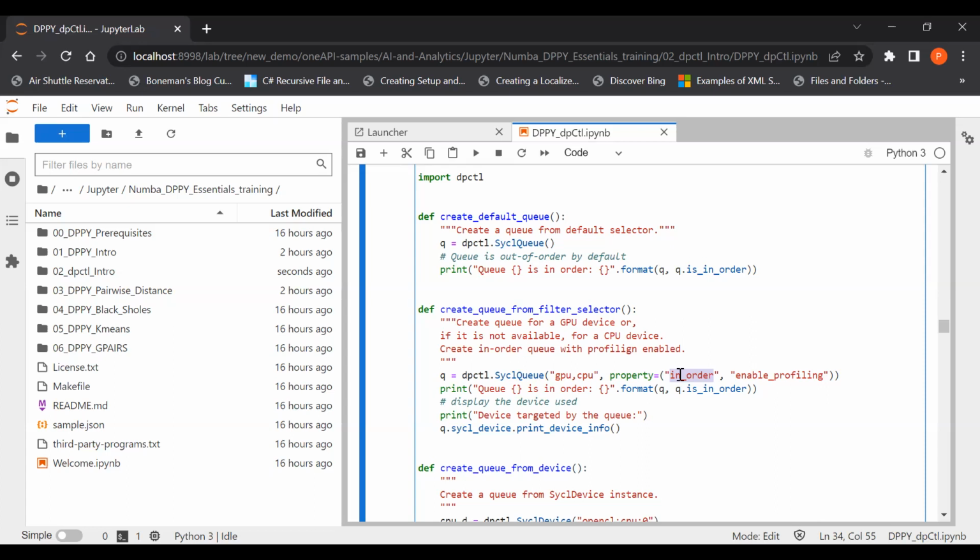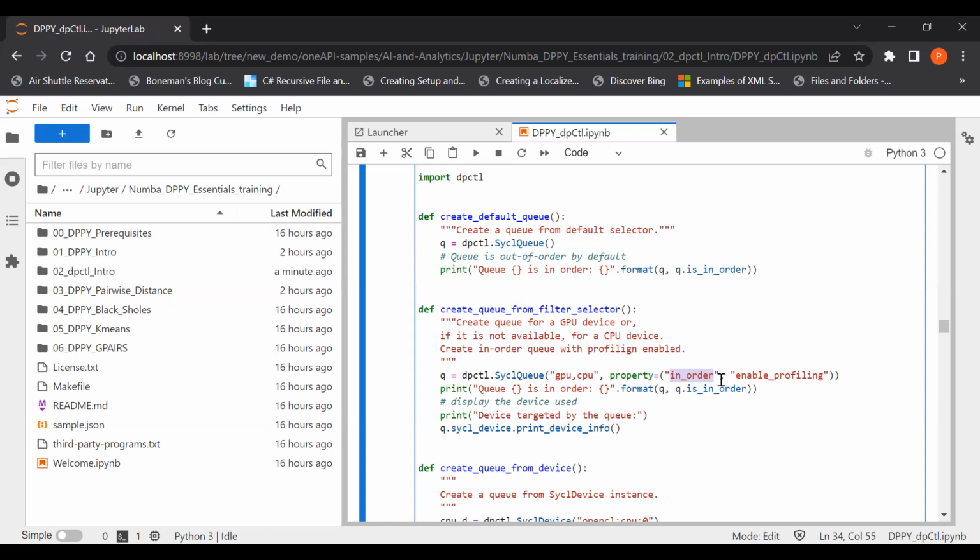How this can be handled automatically is you create an in-order queue and submit to it. The data dependencies are automatically handled, and these queues will automatically wait until the other task completes if it depends on that kernel for the data, so that there are no data race conditions. So the in-order queue is an important thing when you're trying to have data synchronization between multiple kernels.